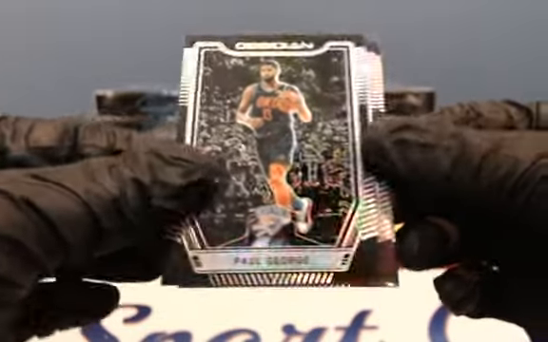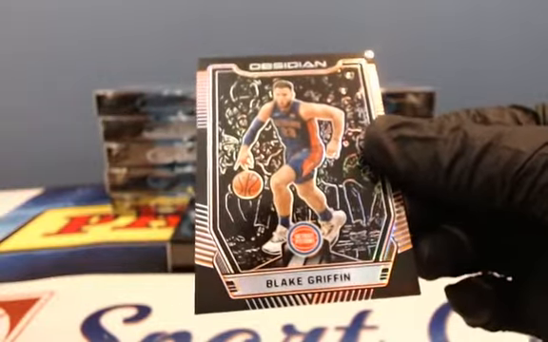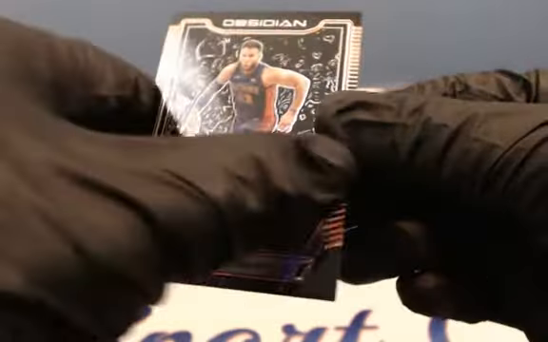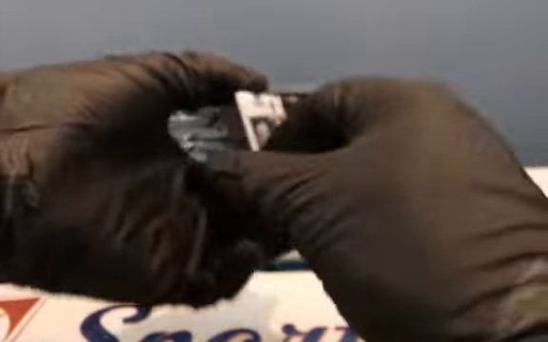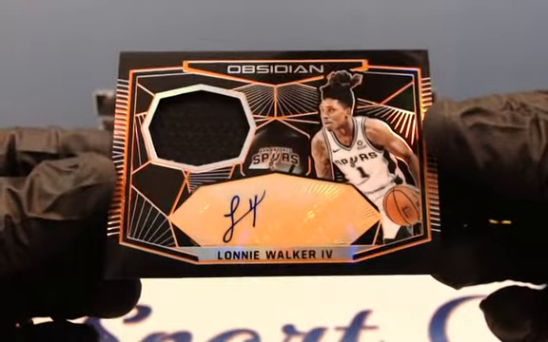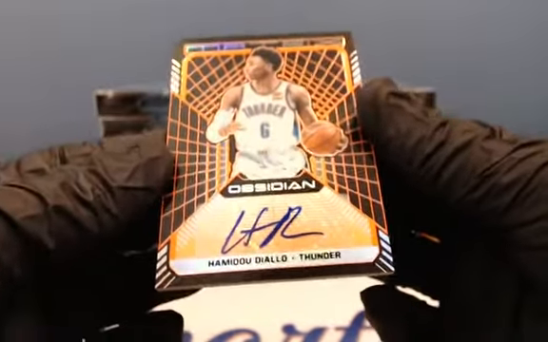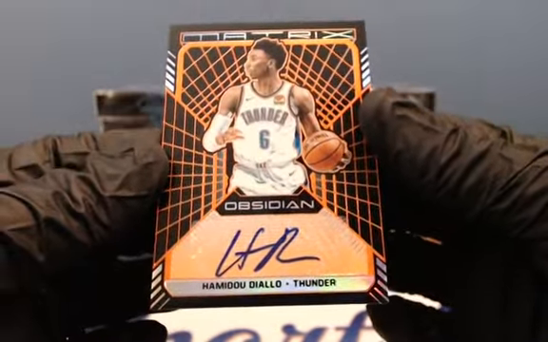Paul George base, Julius Randle purple to 49. We got orange Blake Griffin to 25. We got an orange jersey auto for Lonnie Walker to 25, the 1 of 25 for the Lonnie. A lot of people are high on this guy. And Obsidian Matrix, Hamidou Diallo. 16 of 50, Hamidou.